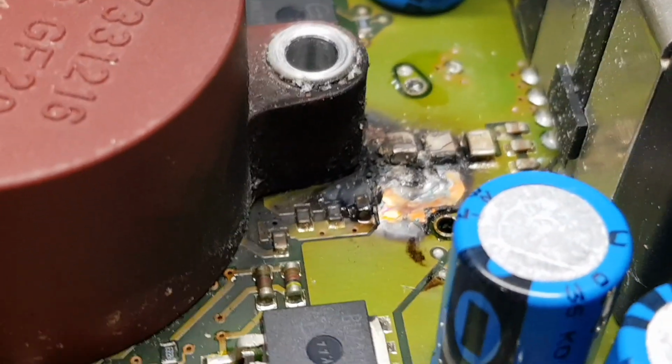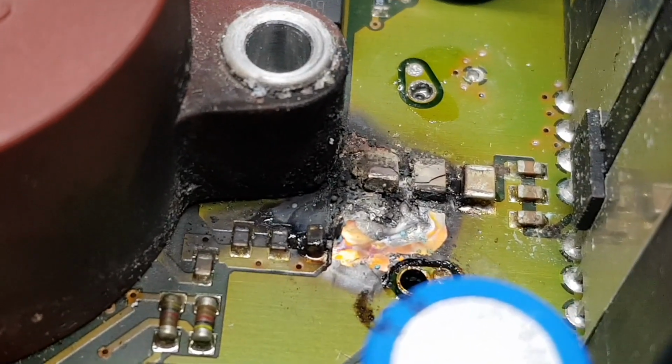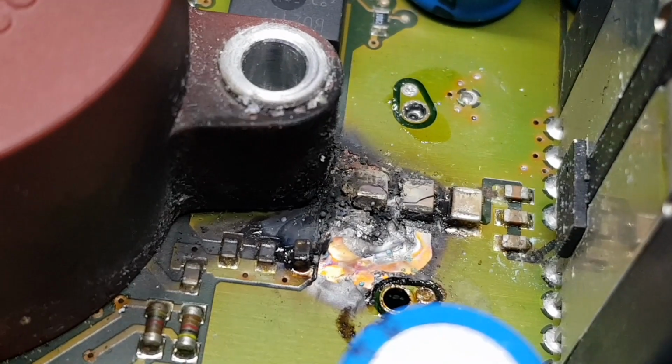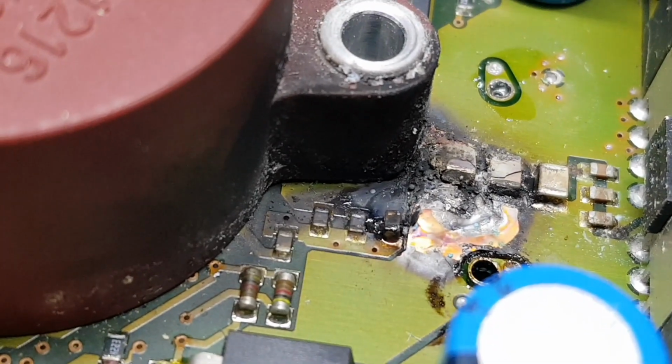Okay, so I've removed the two capacitors that were in the way. And you can sort of see the damage here. I've not cleaned it up yet, but two of those capacitors are absolutely blown apart. There's one there blown apart as well.